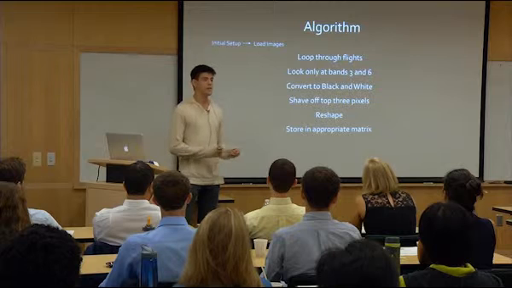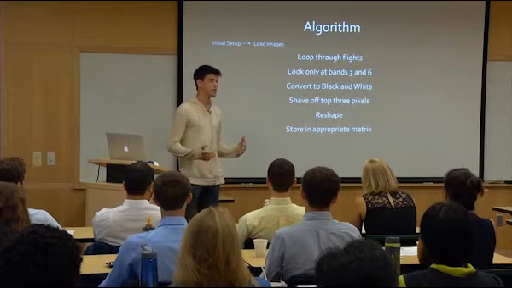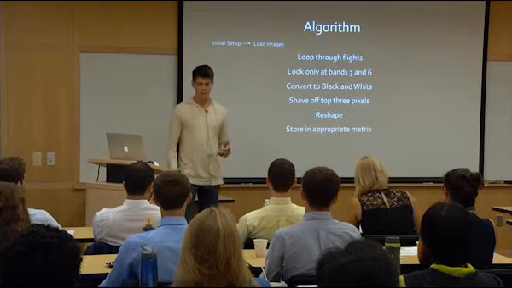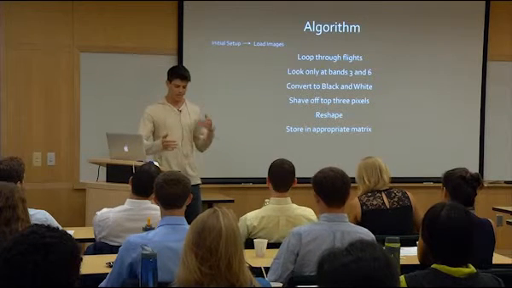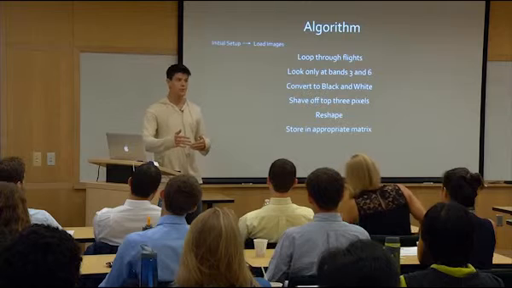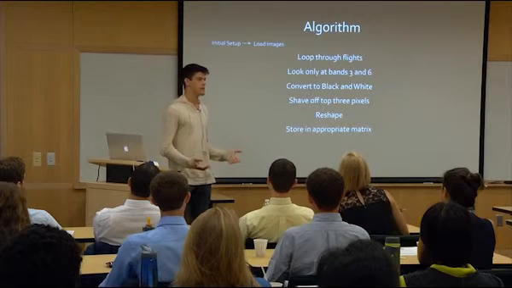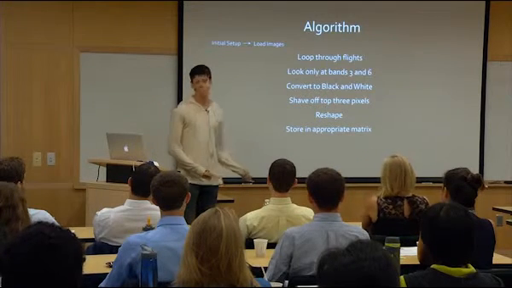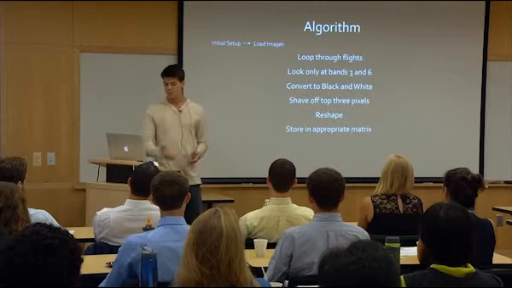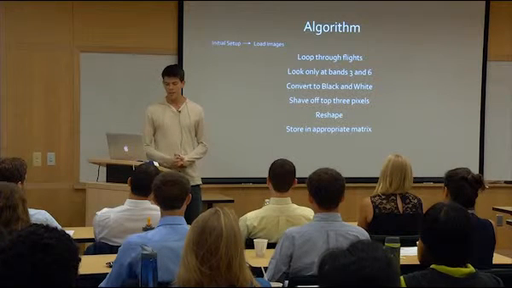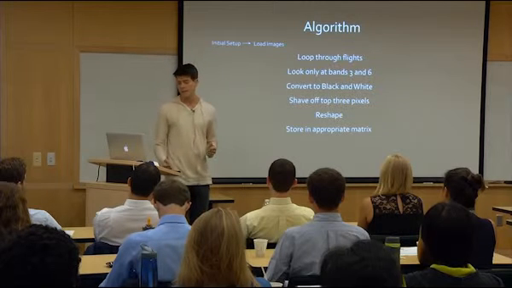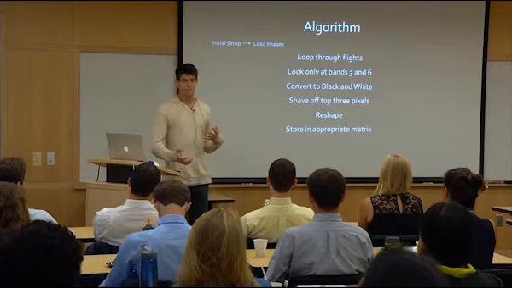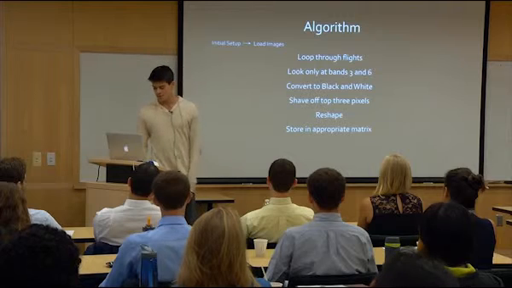And the reason we only do that is because we're using a marine vegetation index that was actually found by James Allen 2 years ago in SARP. And it uses a division, or quotient, of 2 different wavelengths, and the closest we can get to those wavelengths in MASTER are by using bands 3 and 6. So then I go through that, I convert all the images to black and white, I shave off the top 3 pixels like I talked about. We want to get rid of the shoreline. Then I reshape the images and I store them into the appropriate matrix.